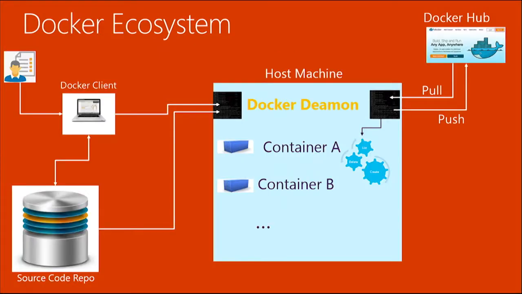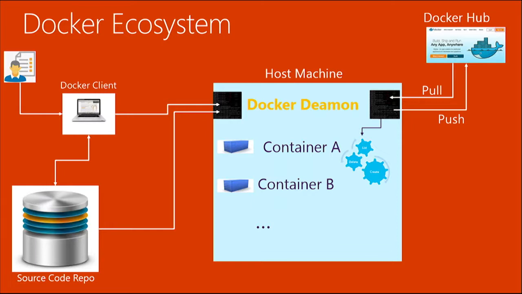So let's now talk about how we stitch these together. I'm a user here at the top left corner. I've got a Docker client. This would be my machine. It could be a Windows machine, Mac, whatever. Then you have the host machine. This is the key piece that is running the Docker daemon. And then in this machine, I have the actual containers. There could be any number of these containers that the Docker daemon is managing.